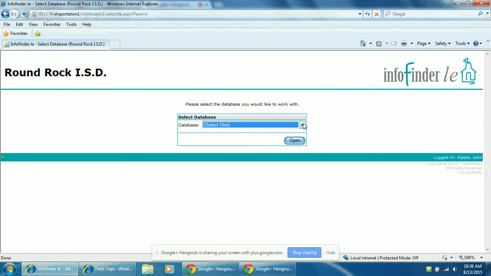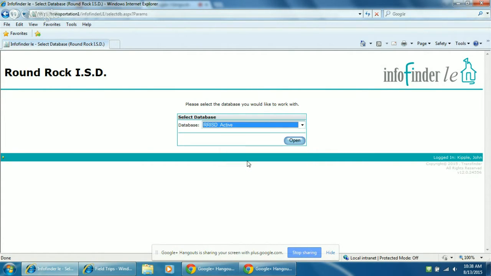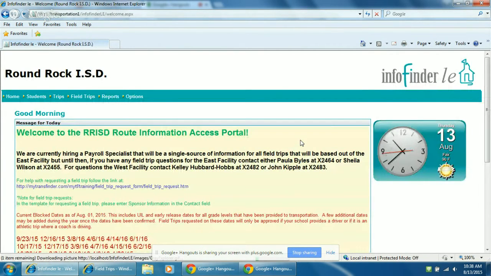If that occurs, just make sure that when you are there that you use RRISD active, and that will get you to the proper one. If you were to use a different database, basically what would happen is you would put all this field trip information out there, and we would never see it. So this is the reason why we want to make sure that y'all are in Round Rock ISD.